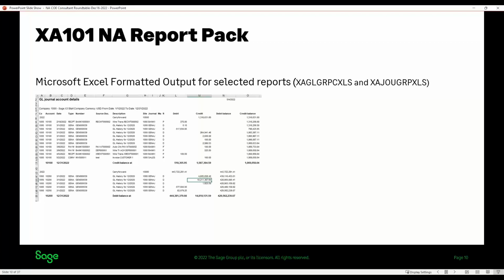And so in here, typically what happens here is that these reports are specifically adjusted to align to the columns in Excel so that you don't have data kind of falling outside in different columns. It's all aligned. And the JOU-GRP report in particular, the subtotals have been suppressed. So it allows for faster data analysis if you plan to take that data and analyze it in Excel, for example. These reports are also available just as preview, and they have functional improvements as well. But the Excel version is specifically formatted for that fast output.